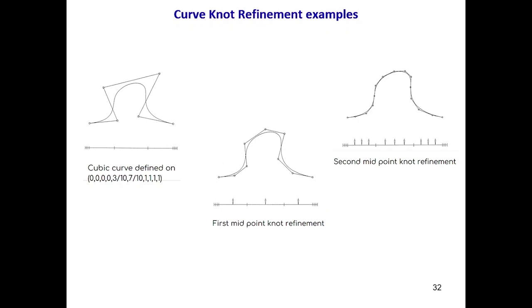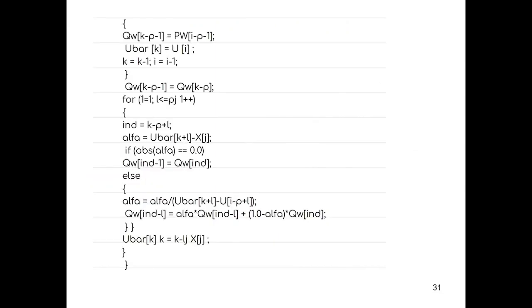Okay, let's go back to this algorithm. This is called the knot refinement algorithm. Historically, there are two competing algorithms. One is due to Boehm and Crouch. I work with both of them. Boehm already passed away, Crouch is still alive. And another one is called the Oslo algorithm. It was designed by Cohen and Riesenfeld, both of them from the University of Utah.